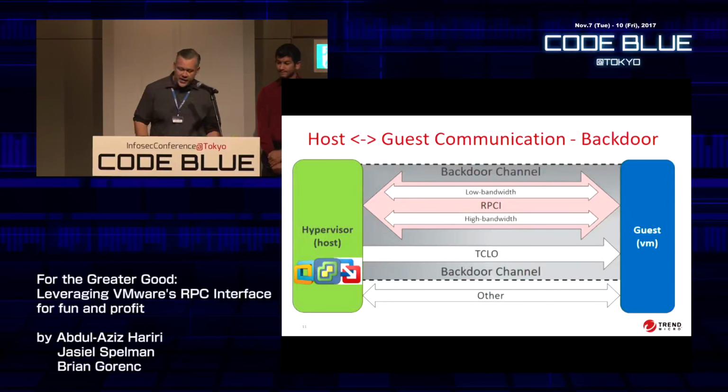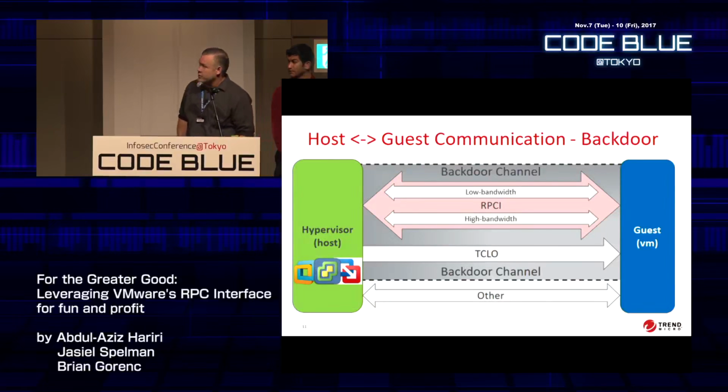So if we look at the host-to-guest communication, we're specifically looking at a channel that VMware labels the backdoor. Now, why does VMware call it the backdoor? I don't know, it sounds like a terrible name for an interface, because when you have backdoors in software, it usually means that there's something malicious going on, but this is what they called that interface, the backdoor channel. If we look at the back and forth communication, there's really two protocols. There's a lot of commands that go back and forth over the backdoor channel, but the two protocols that we're going to look at are RPCI and TCLO.